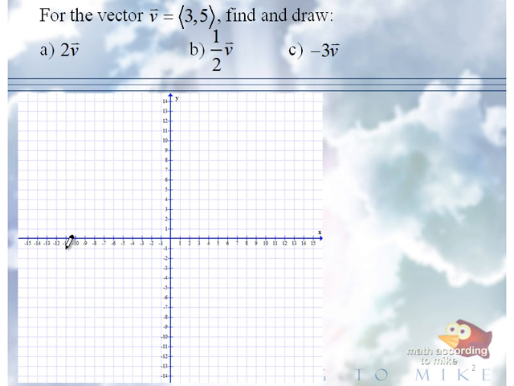Well, first off, vector V having component form 3, 5 means that its initial point is at the origin, and terminal point is at 3, 5. So there's vector V. I'm going to write it over here. Vector V is in blue, 3, 5.